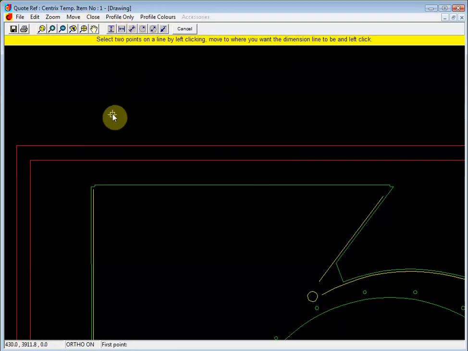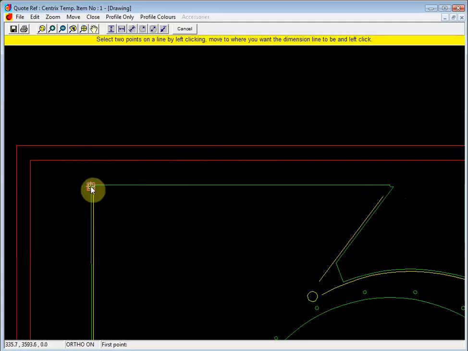Now once I've clicked that button, if I move the mouse over a line, you can see we get this funny coloured symbol, this magenta coloured symbol which looks like an hourglass. Now that means I can get a point which is that point on that line. So it's the nearest on that line. I want to get these end points here. I want that point there and that point there and find out what the length is.